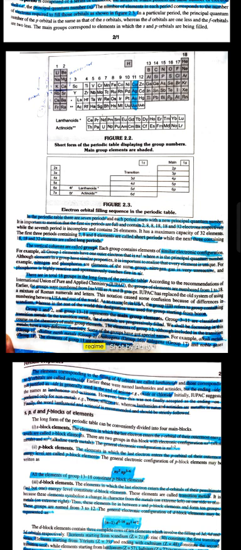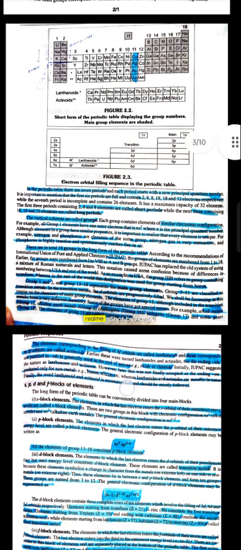The vertical columns are known as groups. Each group consists of elements of similar electronic configuration. For example, all group 1 elements have an outer electron configuration ns1 where n is the principal quantum number. Although elements in a group have similar properties, it is very important to realize that every element is unique. For example, nitrogen and phosphorus are elements of the same group. Nitrogen gas is very unreactive and phosphorus is highly reactive and spontaneously catches fire in the air.